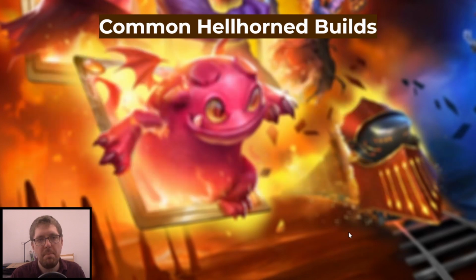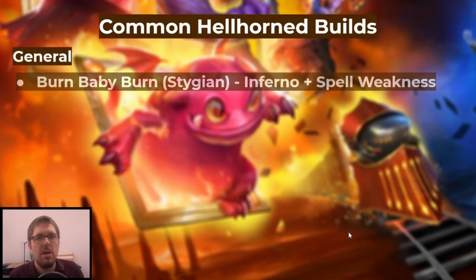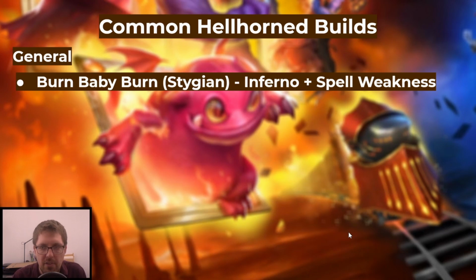Looking outside of the champions, there's a couple of other builds you can do. First is the Burn Baby Burn build. It's Hellhorned Stygian. It's the classic, very first major speedrun in the game. It's Inferno plus Spell Weakness. So you take Inferno, you get either Energy Siphon or Urchin Spines, and you don't really play units, and you just try to kill with spells.